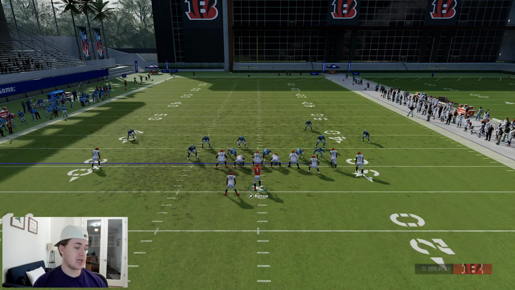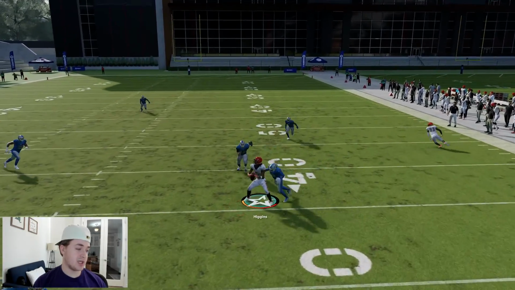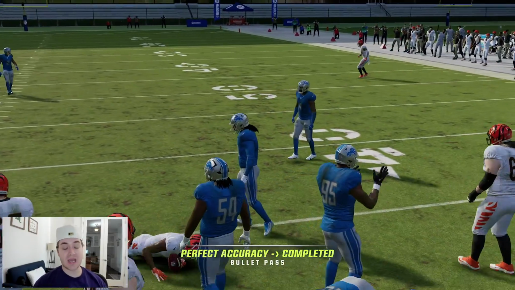So, again, the concept on the left, X is wide open. You see he comes up, you can hit B. You can also playmaker him back inside.